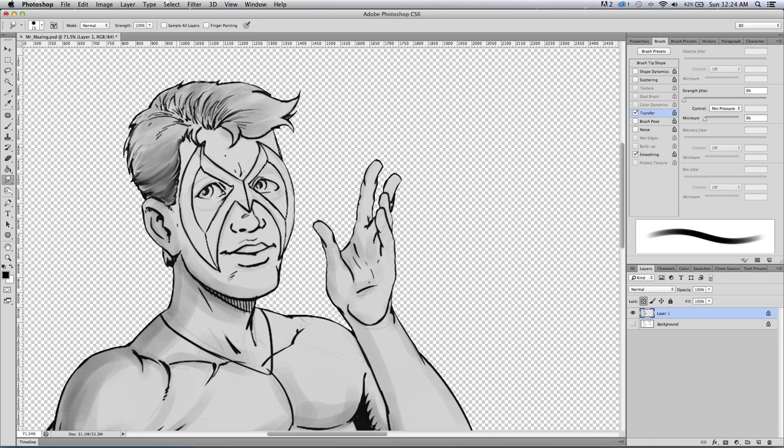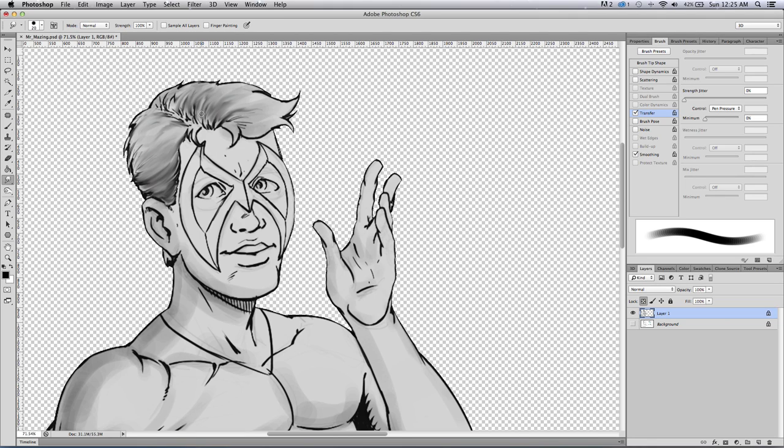On this particular smudge brush, I don't have any scattering enabled. Keep in mind, if you're ever trying to smudge in Photoshop and you're not blending as well as you'd like, if I went through my character like this, it's going to smear all the way through. If I keep pulling back and forth with hard pressure, it keeps that darkness in the line. I think a lot of people have a problem with that, wondering why their smudge settings aren't blending as well.